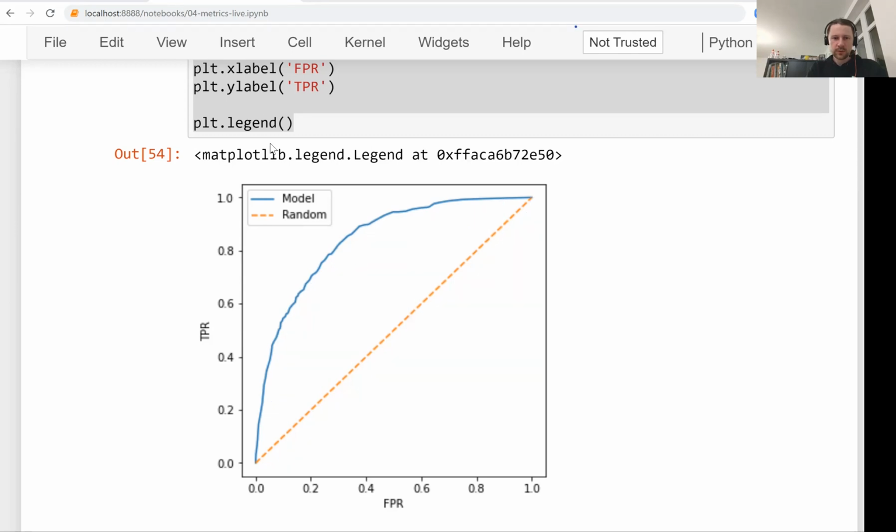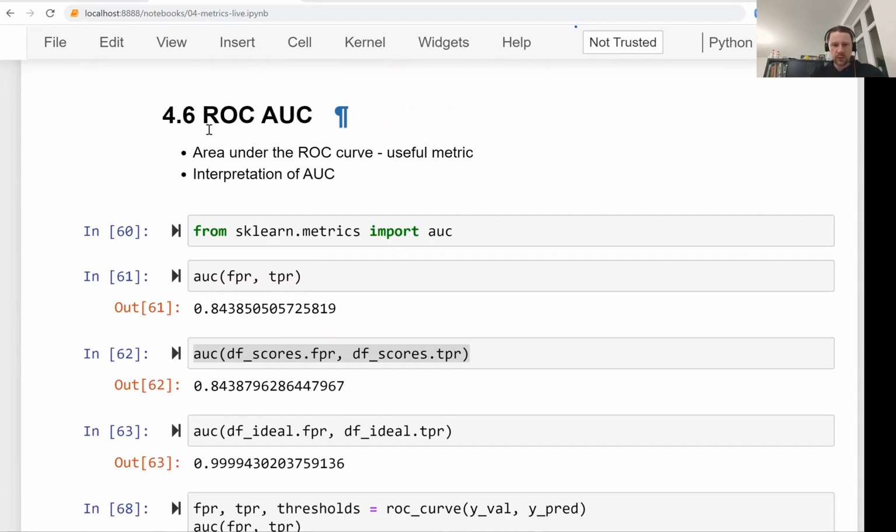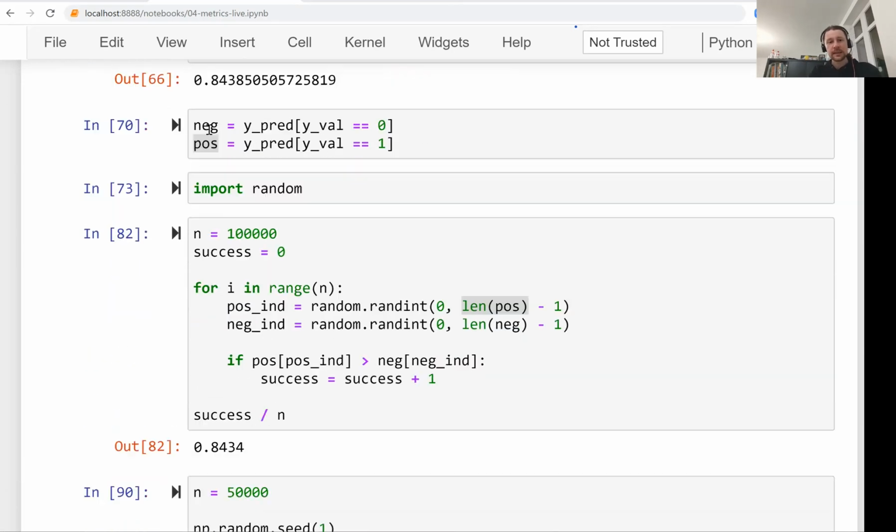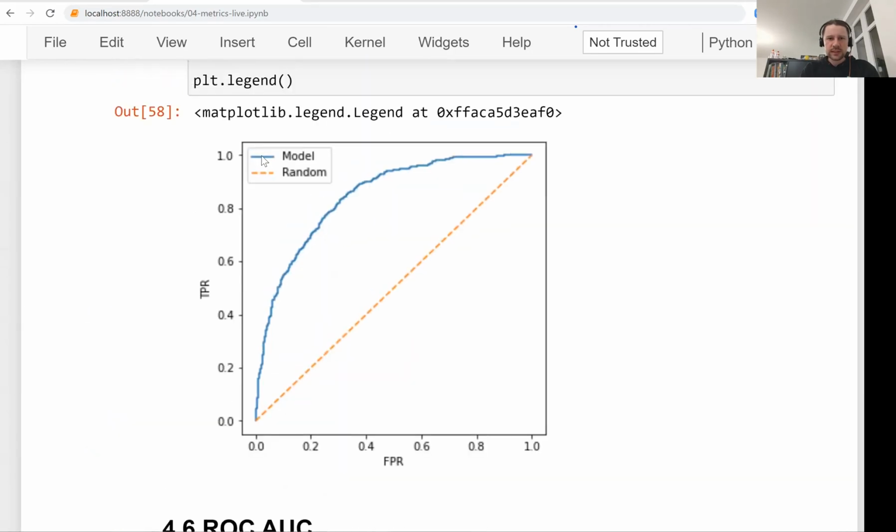This is something we also talked about in lesson 6. One of the interesting things about AUC is its interpretation. It tells us the probability that a randomly selected positive example has a higher score than a randomly selected negative example. In essence, it tells us how well our model separates positive and negative classes. If all the positive examples have higher scores than negative, then we have perfect separation. If there is some overlap like we have here, then this separation is not perfect. So in addition to telling us how far or how close we are to the ideal spot, we can also have this nice interpretation.